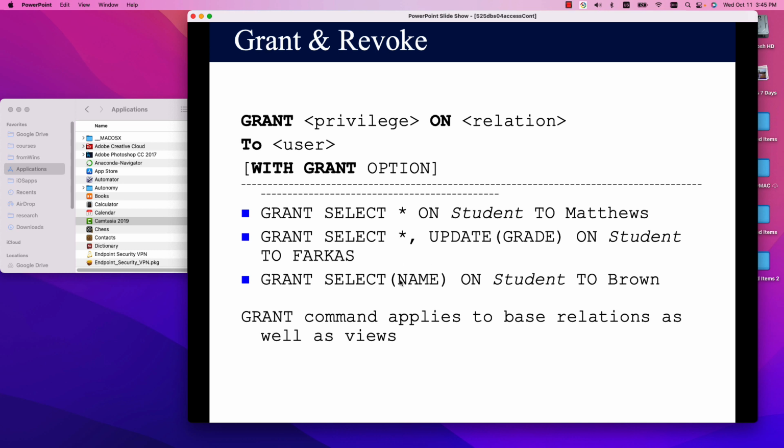I'm not sure. Then that is more granularity, right? Attribute-based granularity is implemented in a DBMS. It could be MySQL, it could be Oracle.